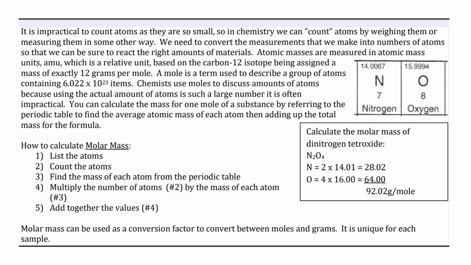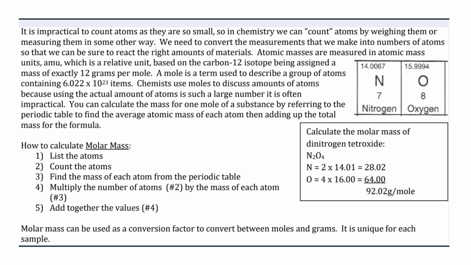So how to calculate molar mass? Pretty simple. You recognize how many atoms you have of each atom. So like in this N2O4 dinitrogen tetroxide, you have 2 N's and 4 O's. So 2 times the molar mass or atomic mass of nitrogen, 14.01, is 28.02, plus 4 times 16, that equals 92.02 grams per mole in the end.